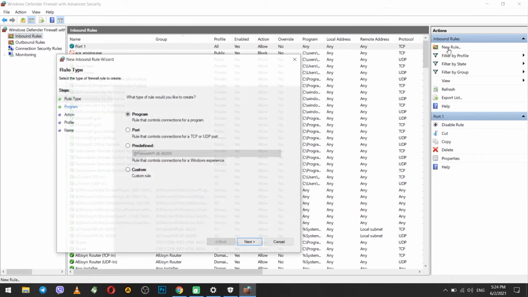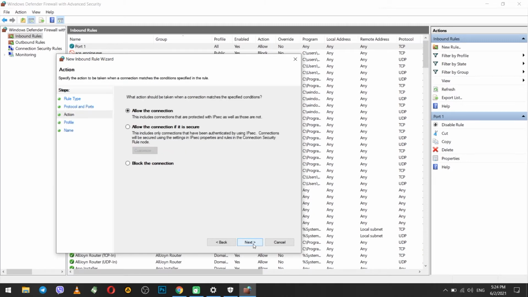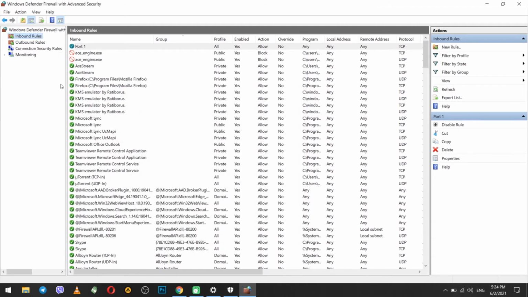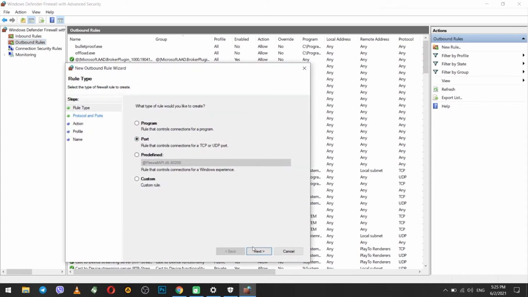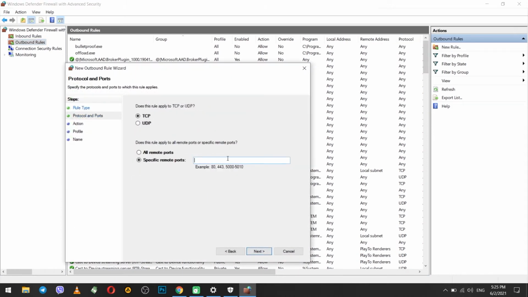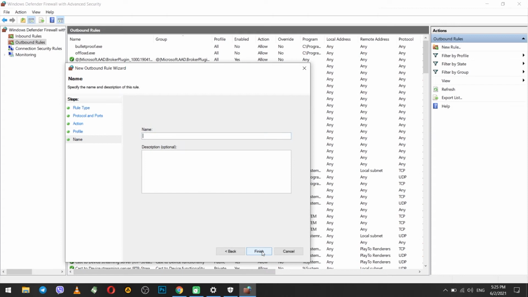Now, if you still need the same rule for the UDP protocol, then repeat the same process, but select the UDP protocol, leave everything else unchanged. Now you need to create an outbound connection rule. In the first window on the left, find this menu. Click on it. Then select the new rule and repeat everything exactly as you did for the incoming rule. That's it for two protocols. You will have two rules for one port incoming and two outgoing.